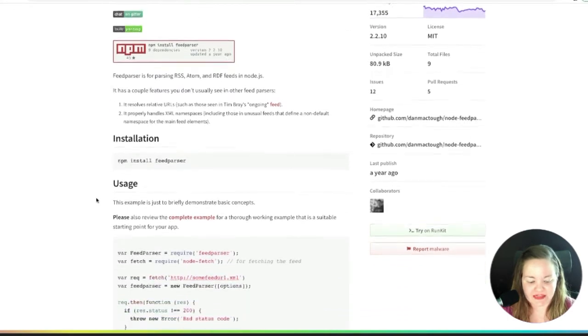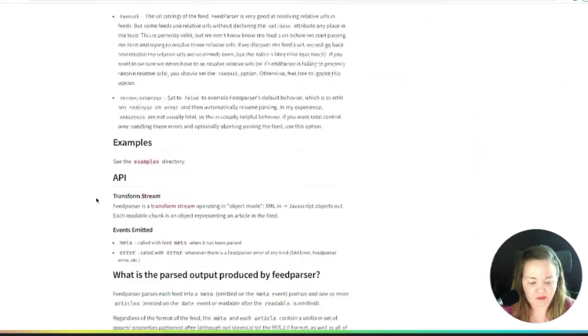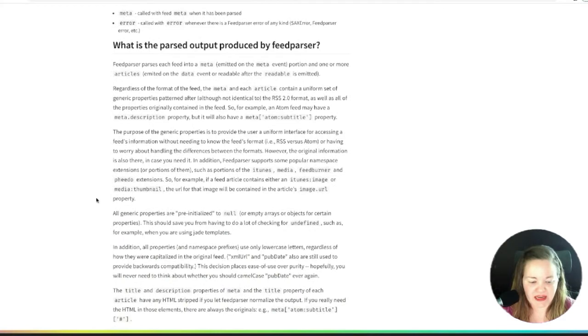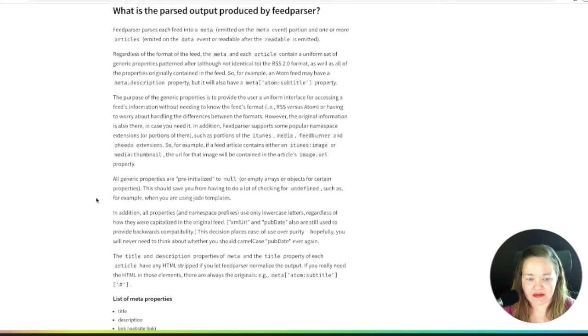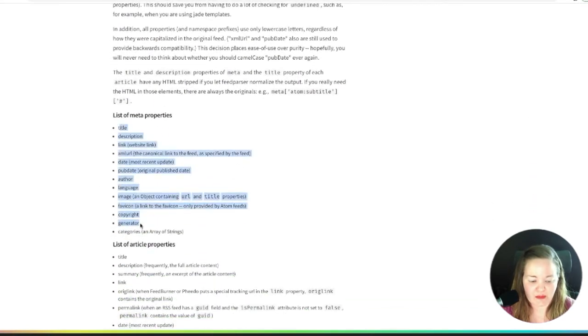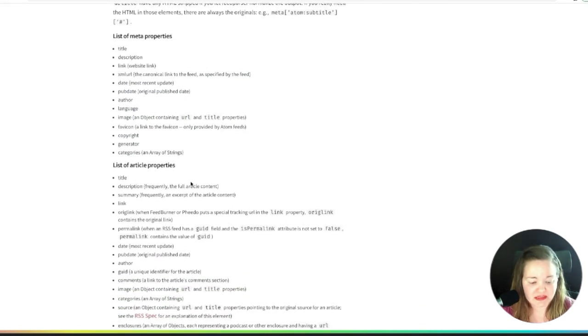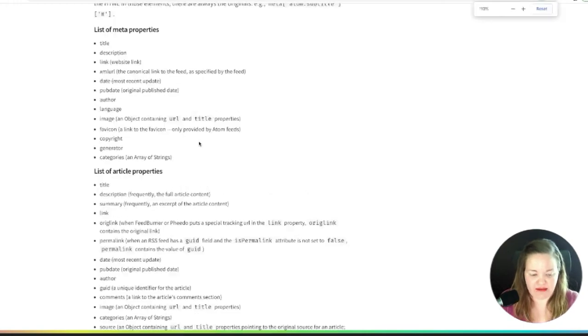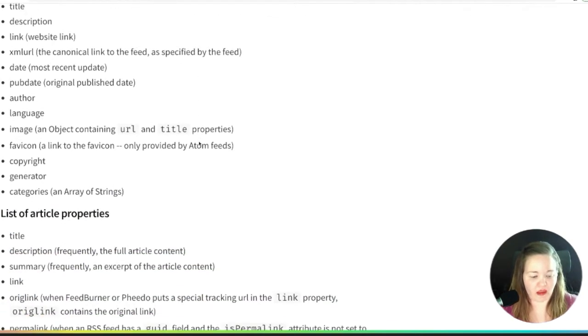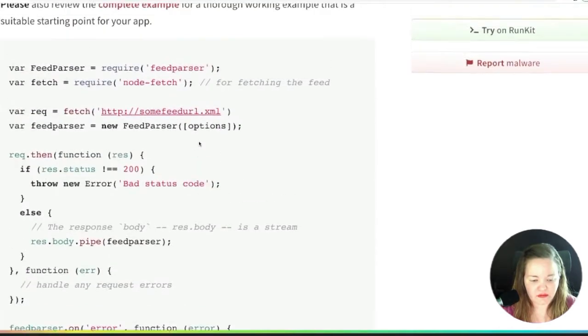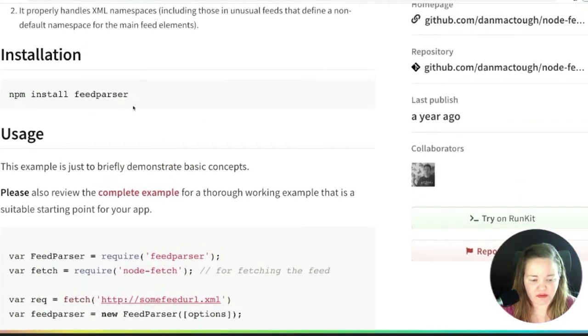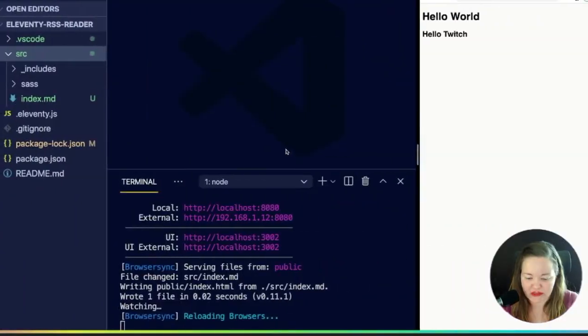So anyway, this seems to handle both and does some of the work of giving us common properties to use. So we won't have to check if one exists and if not, use a different one, which sounds like a good thing that we want to have happen. Let me zoom this up a little bit. So with that said, we're going to need to install this. I have not done that yet since, of course, we just launched a new project.